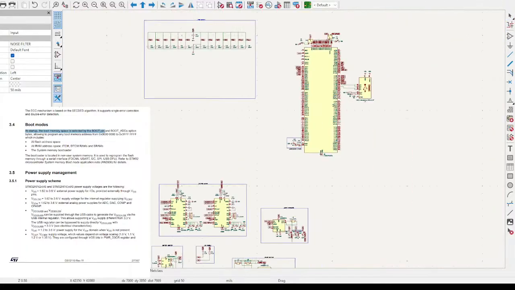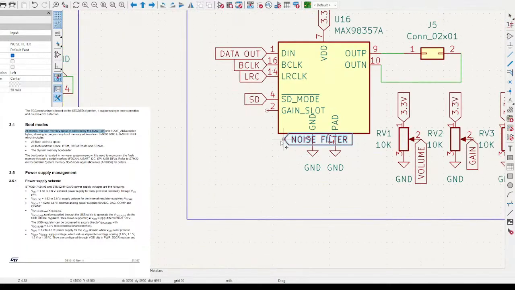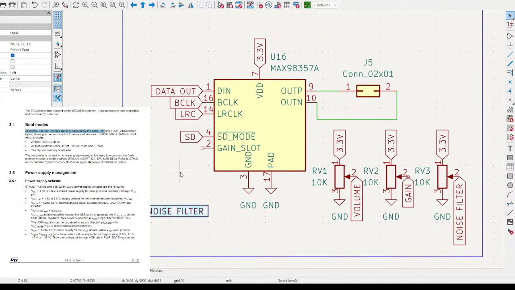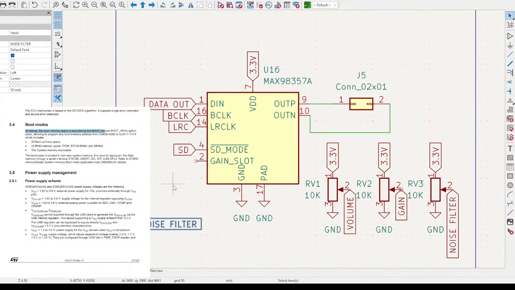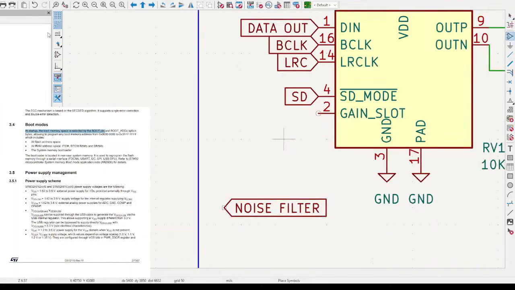So instead, I can... This might be stupid. Hold on, I'm gonna do something stupid. So the gain slot here needs specific variable resistors for different gains, right? To choose different gains. What I'm going to do is first get a switch.